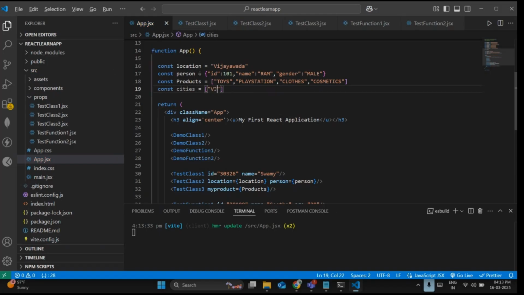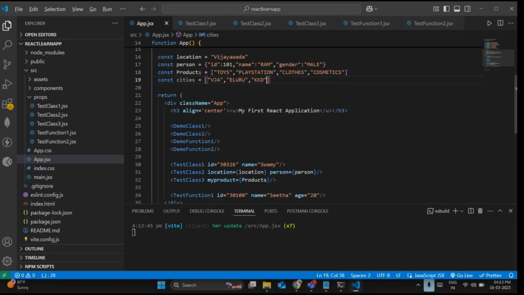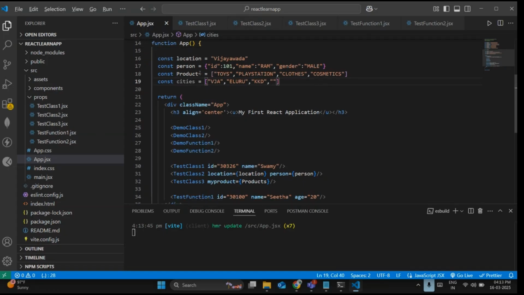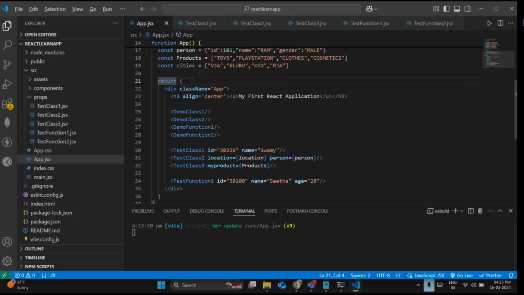BJ, Eluru. I'm giving random names, okay, don't worry. Done. I have created one cities array also.